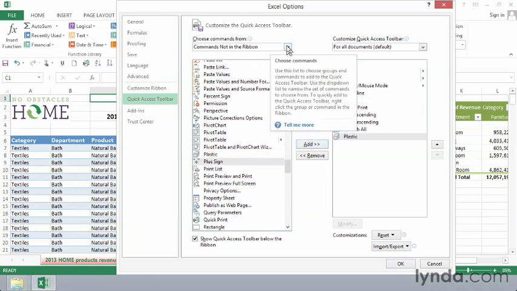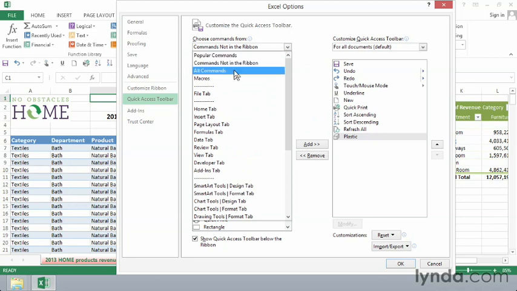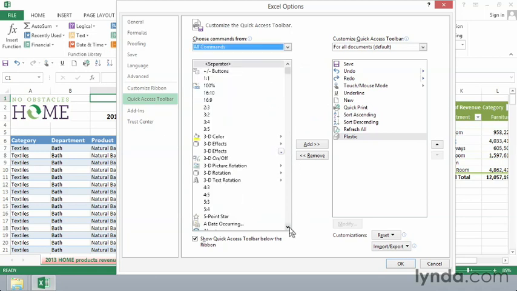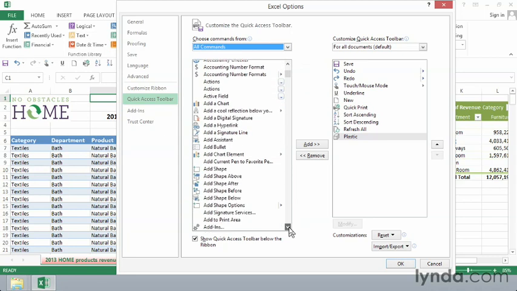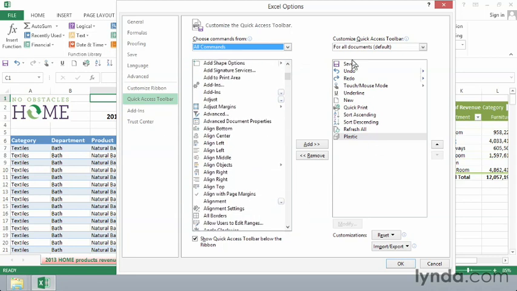And believe it or not, there's a third choice here called All Commands. Well over 1,000 options here. Any one of these you could add to the Quick Access toolbar. And notice also that the top-down order here that I suggested does match our left to right order. If for whatever reason you want a particular feature to be in a different place, maybe you frequently use printing and you want it to be at the very end of the list here, click the down arrow here and you see how it moves down the list, and that will correspond to moving to the rightmost position in the actual Quick Access toolbar as we click OK here.